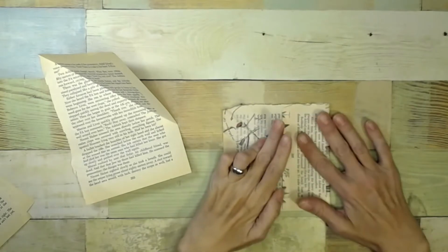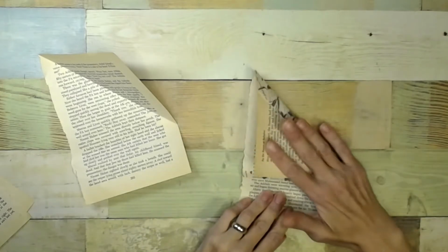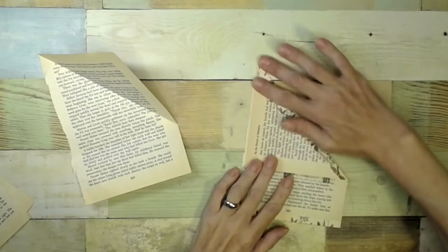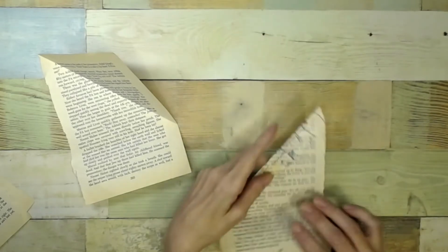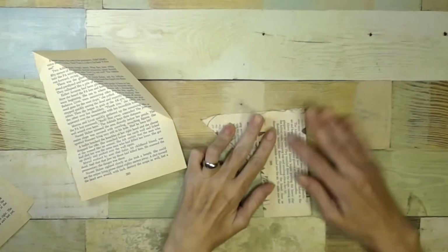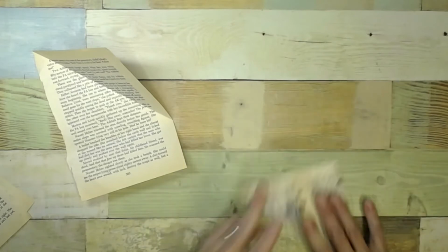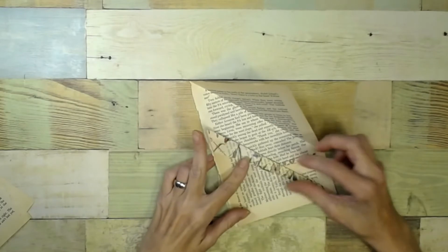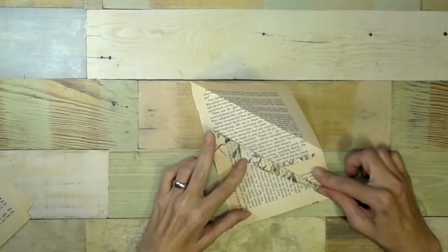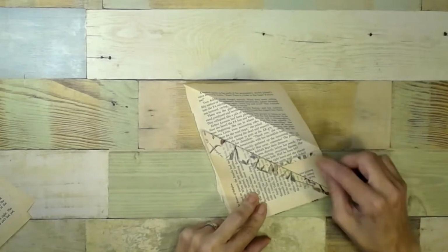You're going to flip up the bottom. First off, you're going to do that again, bring down the corner, and then what's left over, you're going to flip up, and this is going to be attached to this side, like this, and then that's what's going to create your tuck spot.